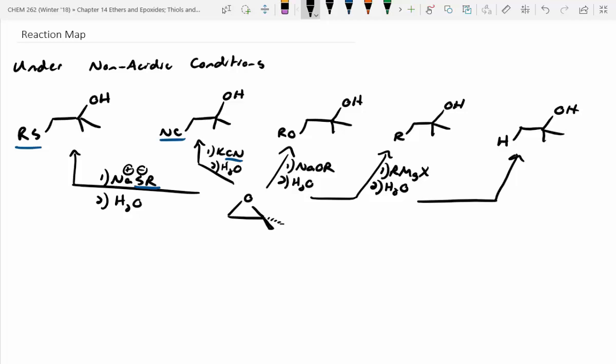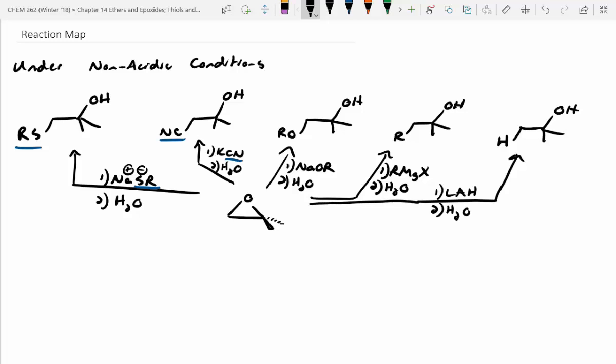NaH, that's a good base. If you remember, I said that's not a good nucleophilic source, though, because it's insoluble. What's another one we've seen with hydride? NaBH4 or lithium aluminum hydride. In fact, most people for this one would use lithium aluminum hydride. That will install the hydrogen as a hydride. And then last but not least, you quench this with water.